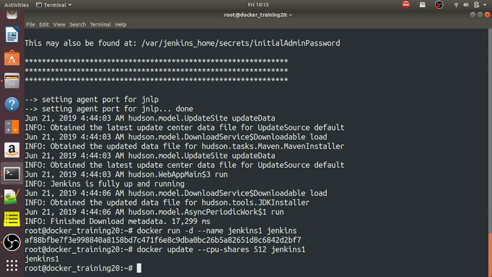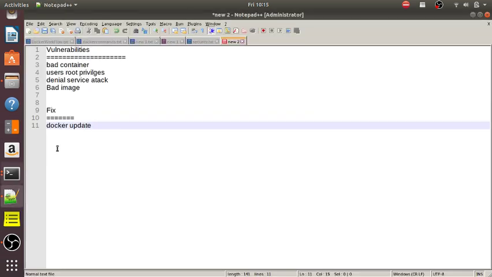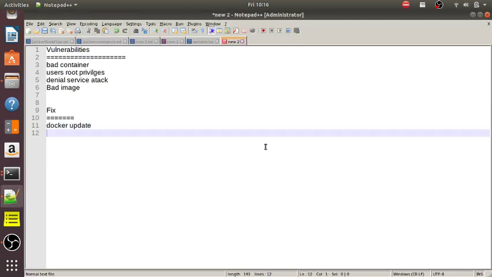That is how you can set the memory or the CPU or some resources for our container. In that way we can limit the effect of a container on the Docker host. So that is one kind of fix. If you go to our notepad and write that down, I can use the docker update command.